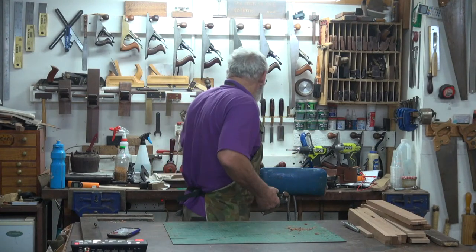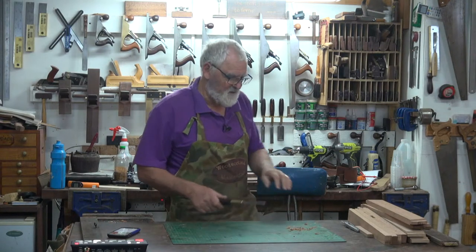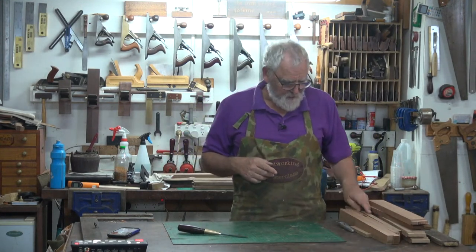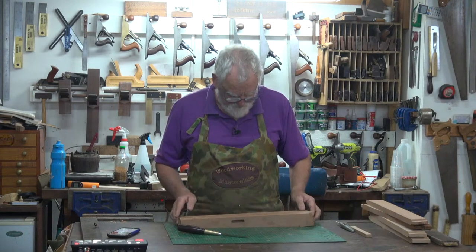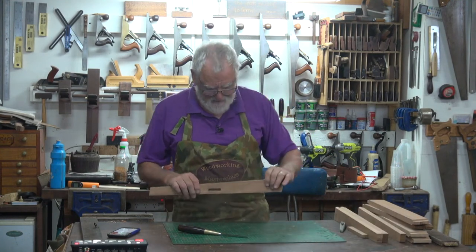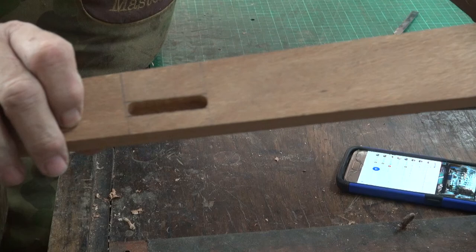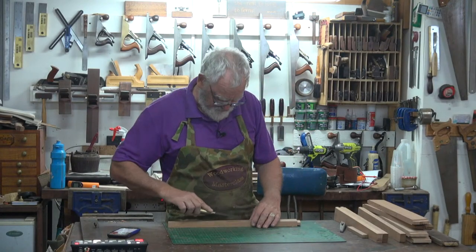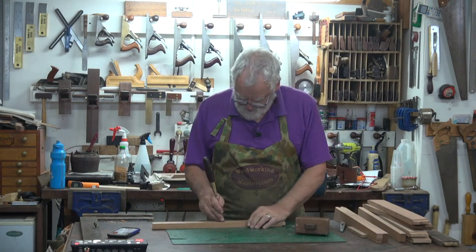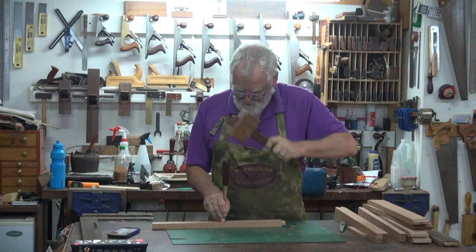Now, I've got to square the mortises off. Like I said before, those ones originally were slot mortised, and all the mortise and tenons were done by a machine. So in this case, I slot mortised those, and you can tell they're round, but to get a good fit, I really want to have them square. So for that, I'll use one of my chisels, which shouldn't take too much. Clean them up.